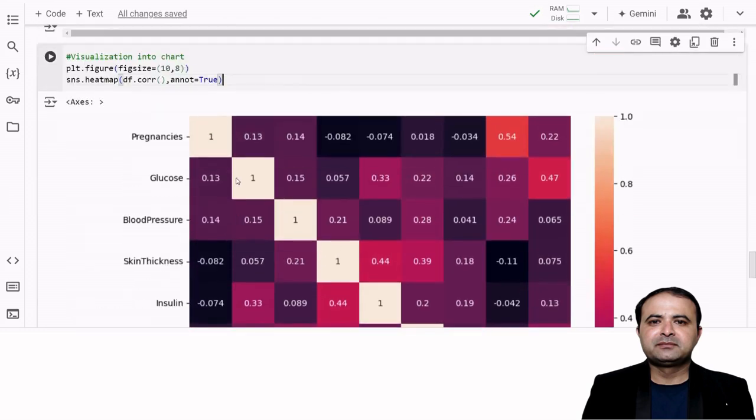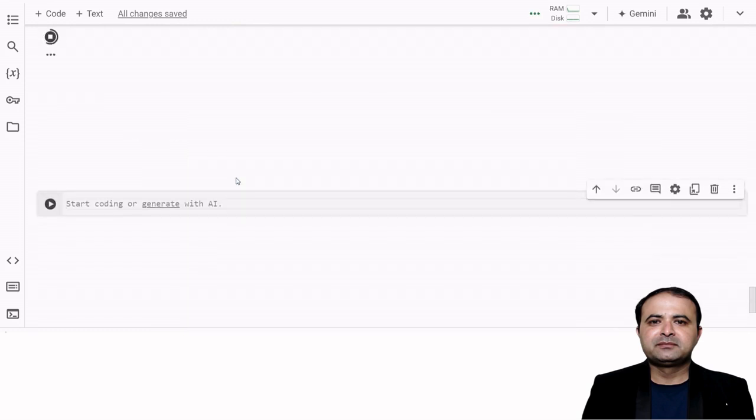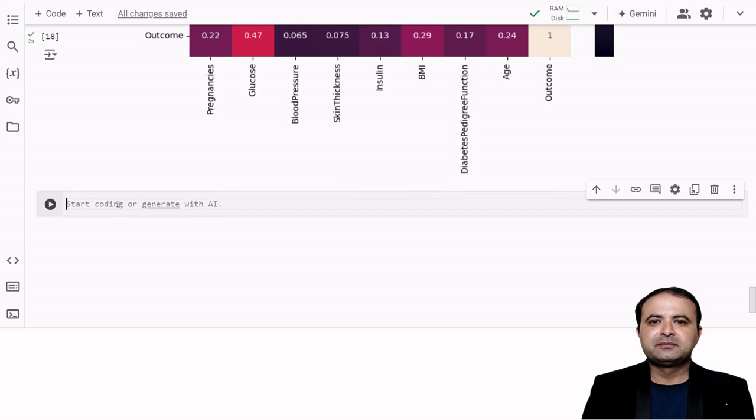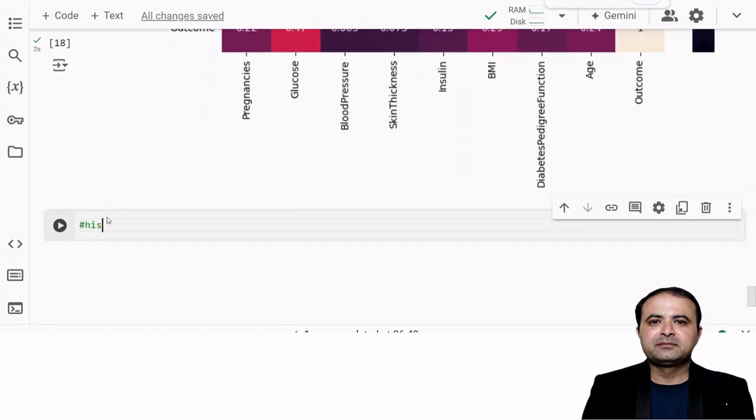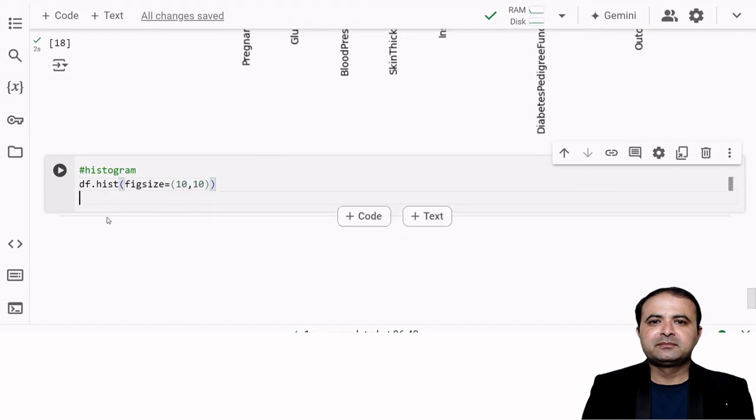So after printing this correlation matrix, I want to print the data into a histogram. Then plt.show.